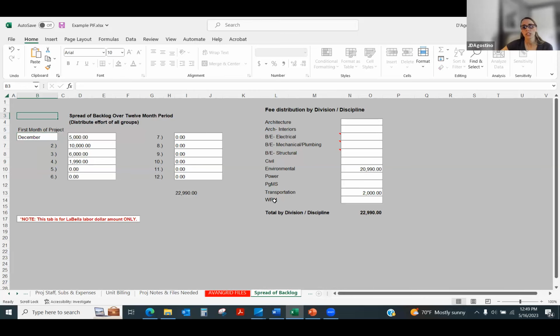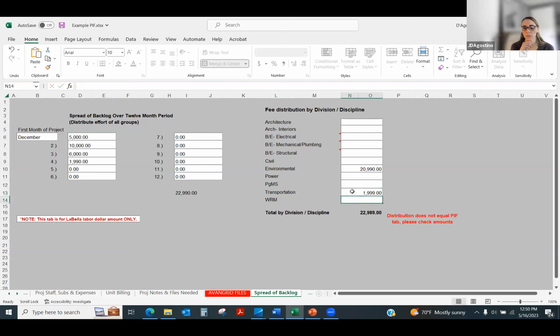And then over here, this is just the fee distribution by division and discipline. This is important for accounting to know the breakdown of each division for the overall project amount. Even if you're off by $1, it's going to yell at you that it doesn't equal the PIF amounts.